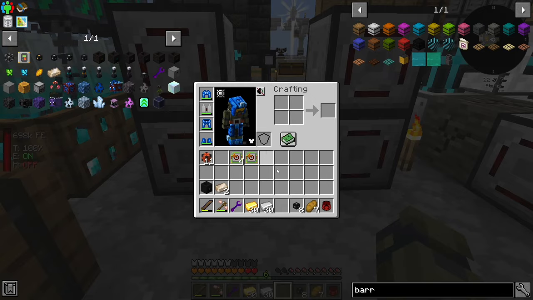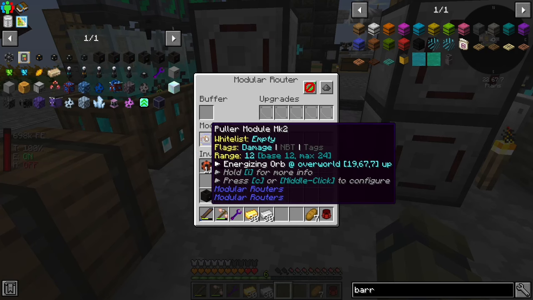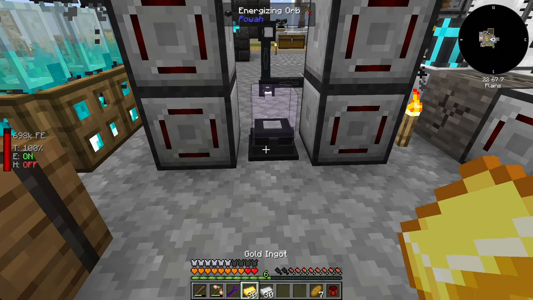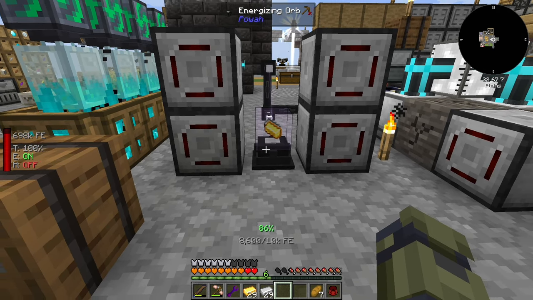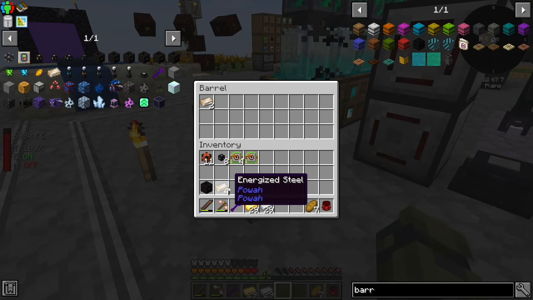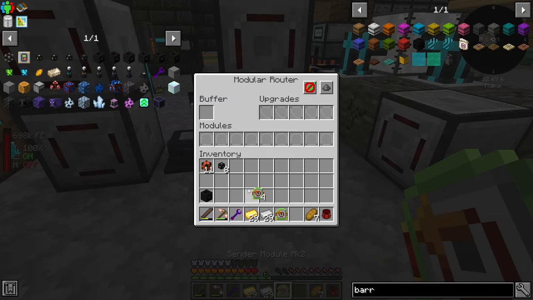And once it's done transforming, guess what? It's not going to get grabbed, because I now need to come here and say pull energized steel. You need to make sure to do that, because now when I put these, they're going to transform, get pulled and transferred over here like so. Perfect.